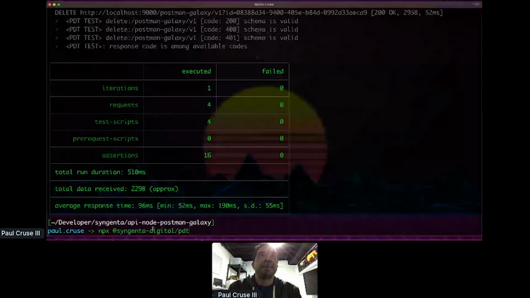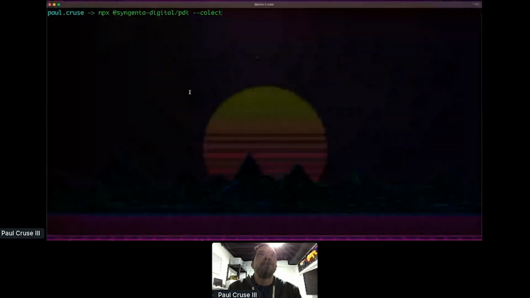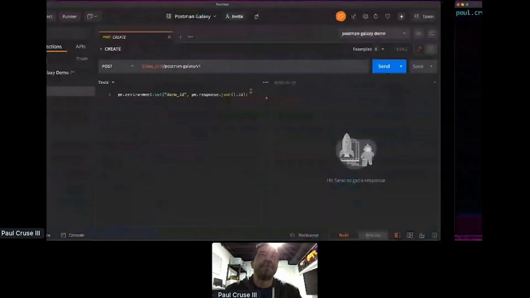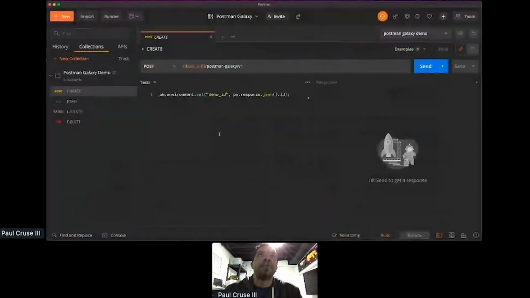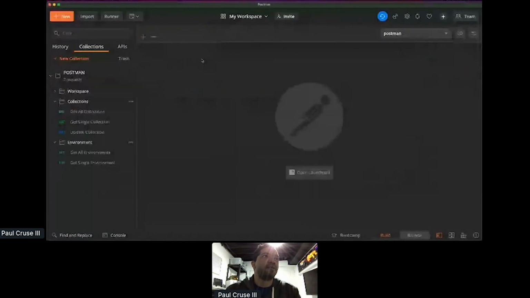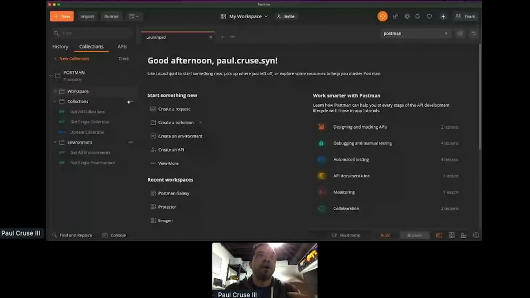And now instead of passing it a collection file, we're going to pass it a collection ID, right? And all of these flags also have short versions, so you don't have to type all this out. So what we want to do is get the collection ID for this collection. Now, there's a few ways of doing this online, but I'm going to do it the way that I do it pretty quickly, which is going back to another workspace for Postman. I'm just going to grab all of my collections.